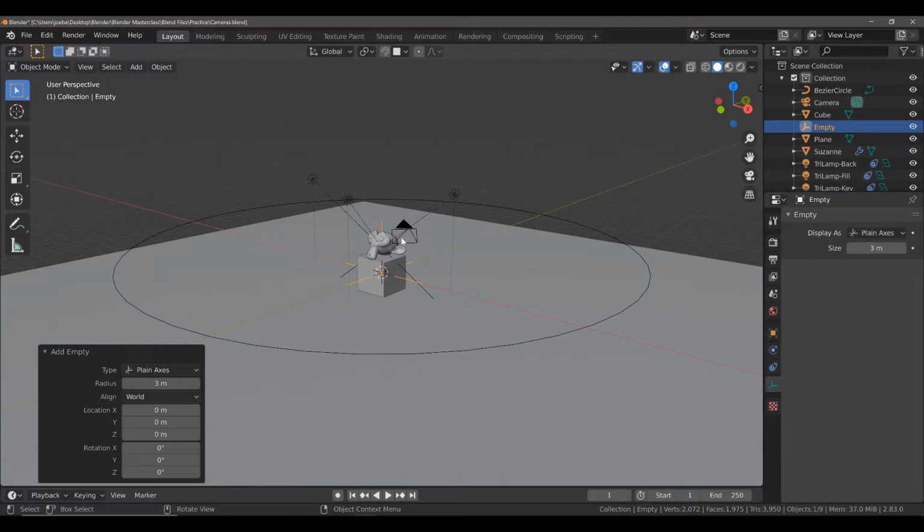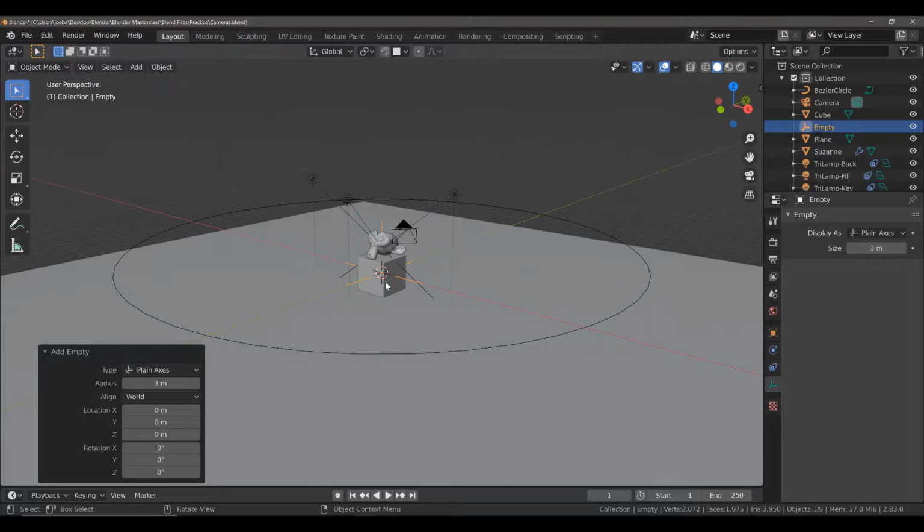My next step is going to be to position the camera at the center of our scene. It's very important that when we parent our camera to our empty object, that they are both in the same location.